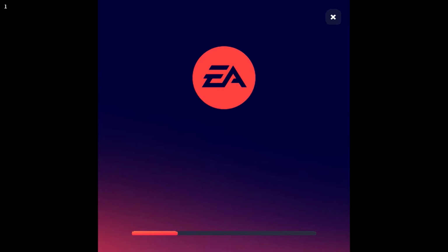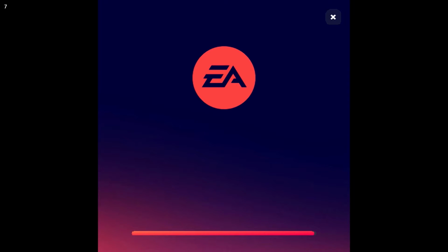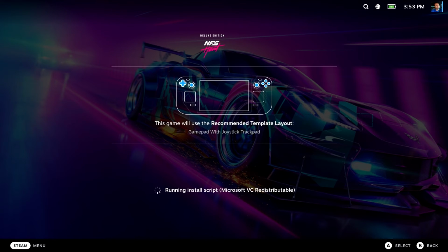So first run, you're going to get the EA app installation. And after that, you are going to get the dreaded EA purple screen of death, as I like to call it. This process takes longer than you would think. We don't know what all is going on in the background here, but it's pretty bulky. The EA launcher itself is 1 gigabyte in size. Just the launcher, forget about the game. And guess where that launcher sits? On that very strapped internal memory.